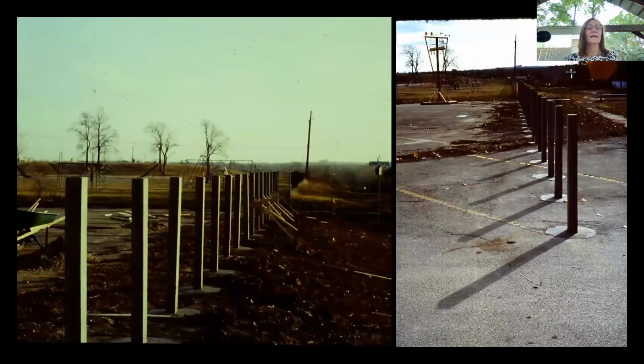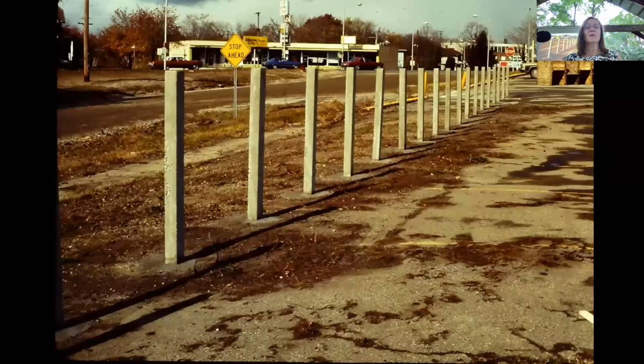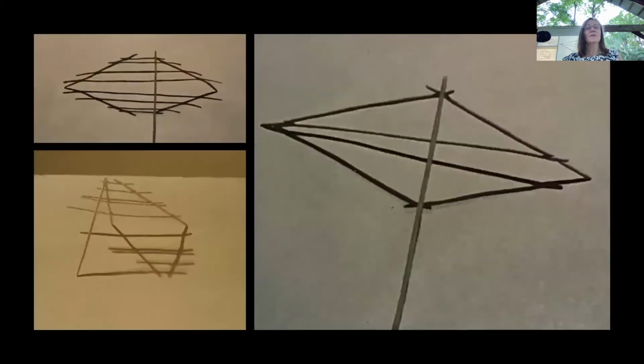I cast all the fence posts at different elevations, because it was on a slope. It lined up with a school fence in the back, which you can see on the left hand, which extends the fence even further. But as I kept photographing it, I loved the shadows and the holes that the posts were put into. So I switched to focus on the shadows and smaller details. So these are coil porcelain pieces.